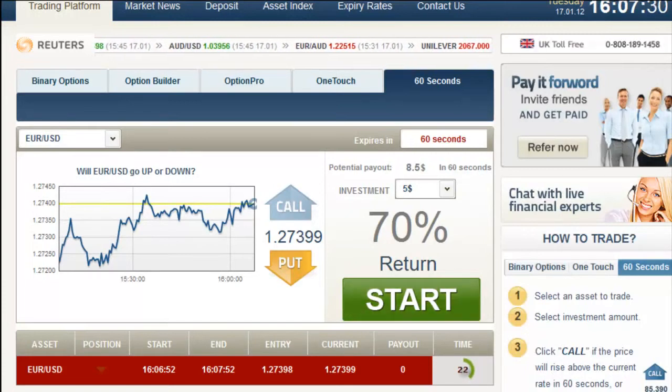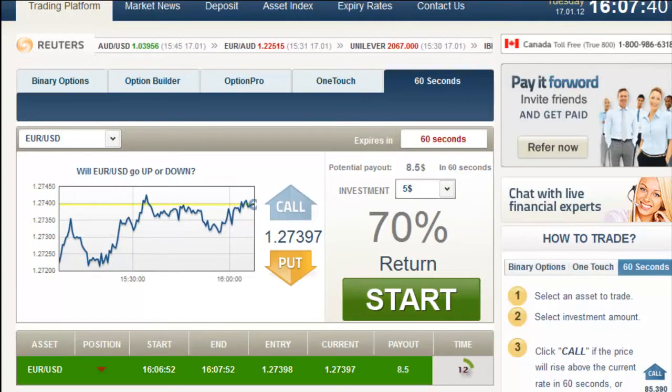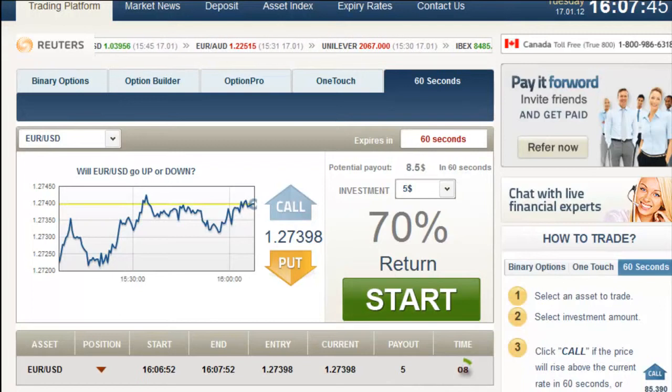But if you find another one that works for you and gives you a better return, roll with it. They are constantly changing and adding to this 60-second trading platform, which is a positive thing in my opinion, because this is probably the best form and the fastest return form of trading that I've ever come across. So okay, this looks like it might pay out the same.